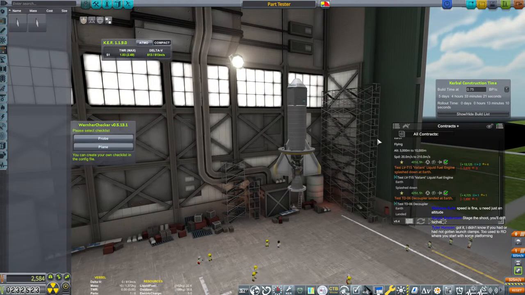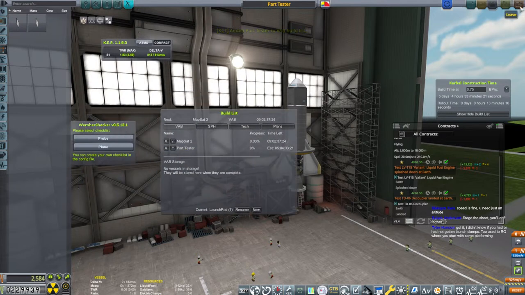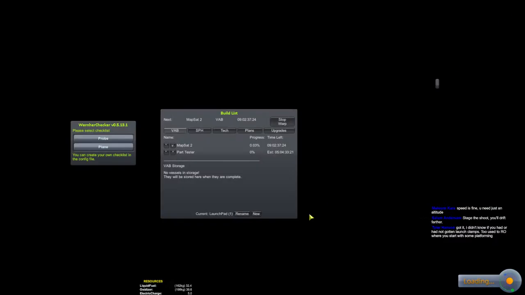Okay. Let's build this. So how do we do this again? Oh yeah, we go to here. I don't care about putting in the plans, but no, I think all I gotta do is hit this. There it goes. It's in there now. Yep. Okay. And we'll do MapSat 2, and then we'll do the part testing. Let's leave.